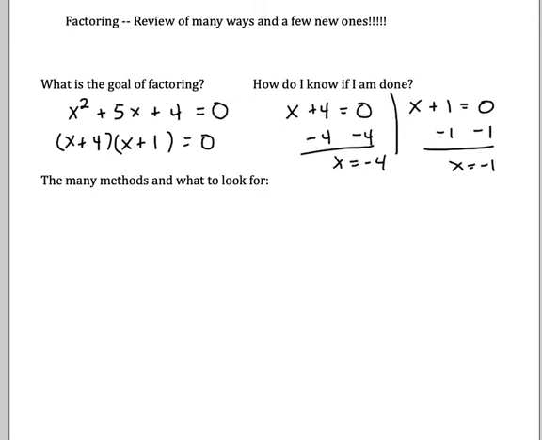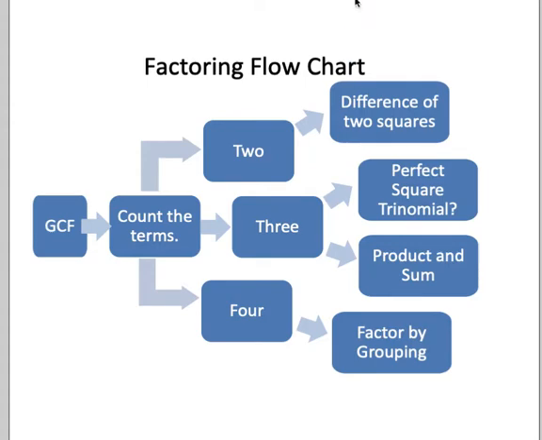So I'm going to talk for a minute here about this lovely flow chart that I made. And basically this is just sort of a reminder, a refresher of a lot of different methods that we know, but also sort of to try to help give you a hierarchy of what to do first. So the first thing you always want to do is check if there's a GCF. There's a lot of reasons for this, but you might be able to factor out a GCF that is a variable. So you might be able to get the polynomial to be linear without having to resort to more difficult factoring terms.